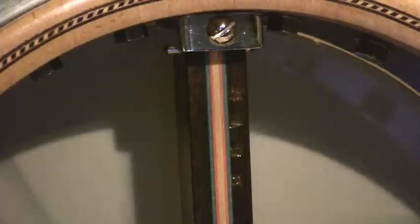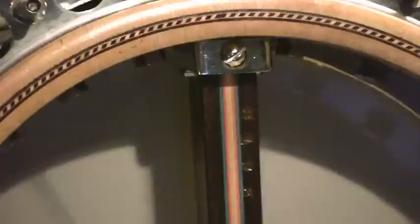The neck brace is also a very simple neck brace but very effective. This is typical of the Lange Banjos and the Paramount lettered line and you can see the serial number here. The heel is perfectly intact. There are no fractures in the heel, although it's typical for these to have fractured heels because it's actually a design flaw. There's a grain line that runs right across where the dowel stick is and often in transit they get fractured.